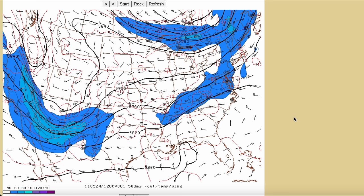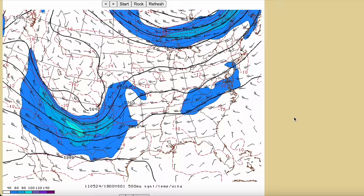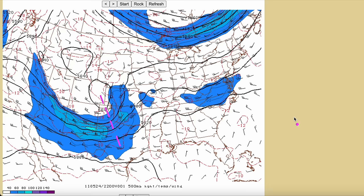And this is about as classic a look as it gets for a plains tornado outbreak — a beautiful, negatively tilted trough digging down into the desert southwest, ejecting into the southern plains during the day and taking on even more negative tilt. 70 to 80 knots of flow rounding the base of the trough, signaling an intense mature wave was making its way into the southern plains, timed perfectly with peak daytime heating.